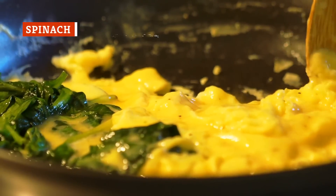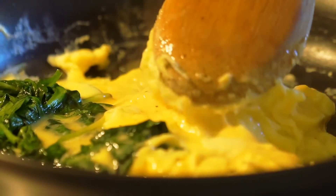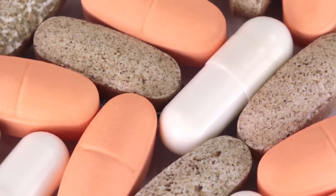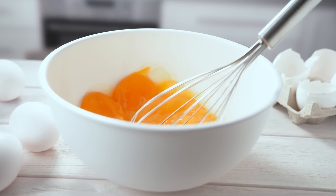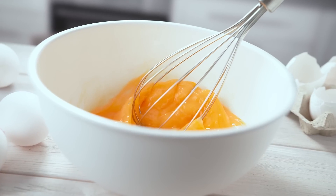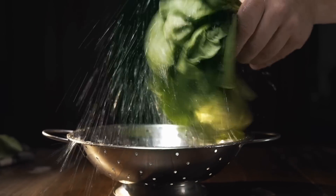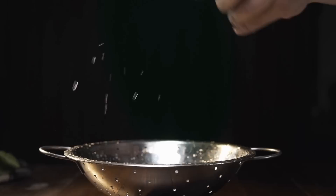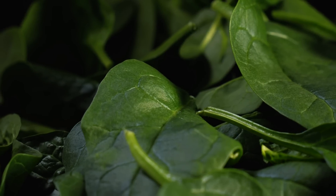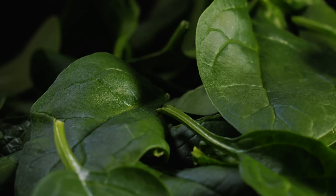Spinach mixed with scrambled eggs is another widely enjoyed change-up. Not only is it tasty, but it is also a great way to make sure you're getting your regular dose of vitamins and nutrients. While eggs tout plenty of protein, spinach contains a high number of essential vitamins that we tend to miss as part of our daily nutrition — antioxidants, vitamins A, C, and K, and B complex vitamins are part of spinach's nutritional makeup. Consuming foods high in these vitamins promotes muscle growth and bone health, as well as healthier and younger-looking skin.